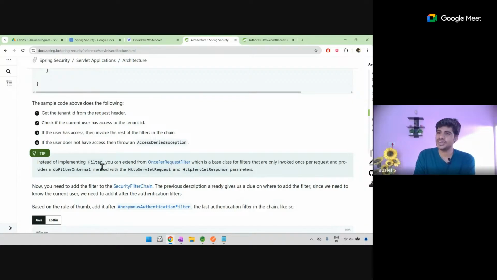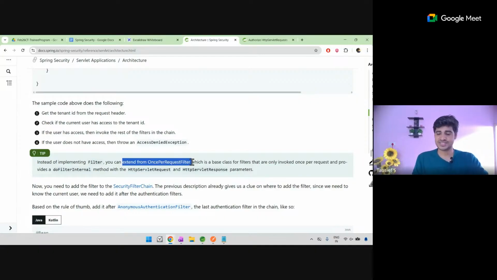Instead of implementing Filter, you can extend OncePerRequestFilter, which is the base class for filters that are only invoked once per request. Our nature is also once per request, right? Every time a request comes, we need to call our HMAC filter only one time, not n number of times. So one time only is required, and we can do better handling by extending this one.